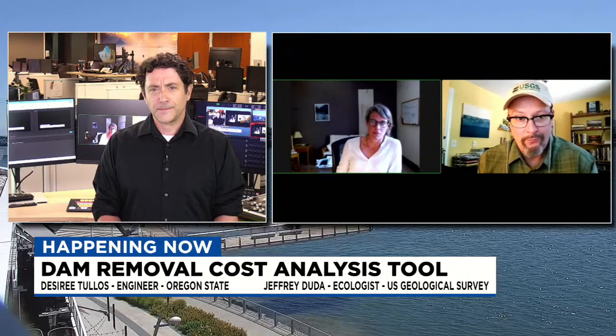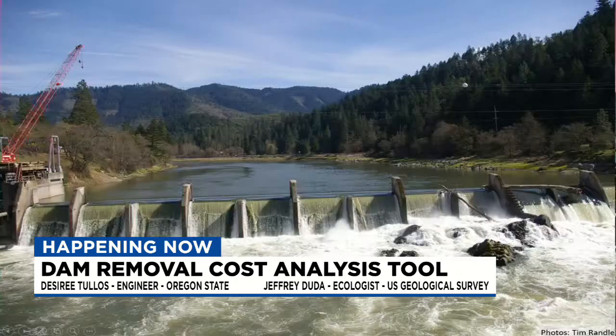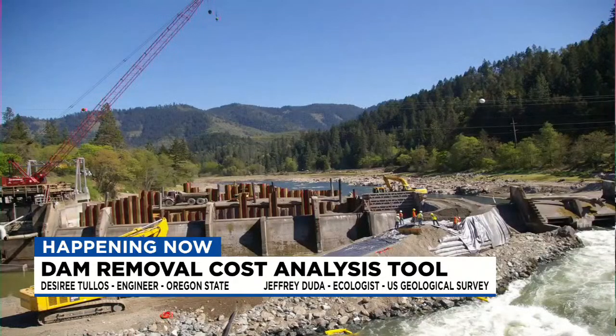Well, the Klamath is the world's largest dam removal, and it's really exciting for a lot of reasons. But it's so much bigger than what typically occurs. And it does get a lot of media attention, but the vast majority of dam removals are small. They aren't these big charismatic dams that you see exploding with dynamite on the news. And they're really more these dinky little dams that most people don't even know are on the landscape. I mean, in our database, over 76% of the dams were small dams, so like less than 15 feet tall. But that doesn't mean that those small dams don't matter.